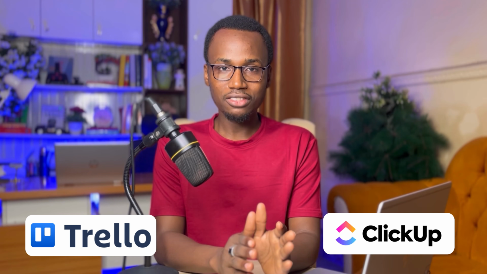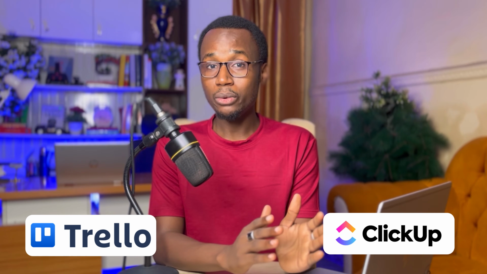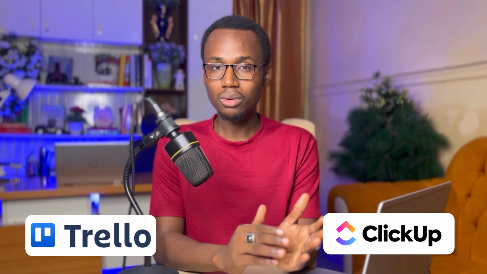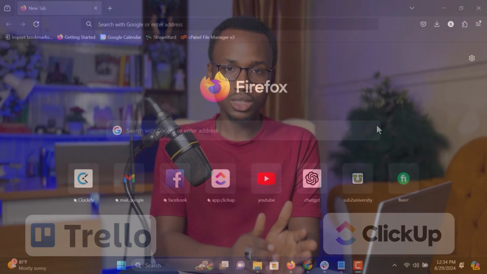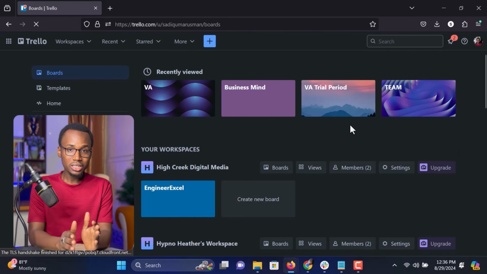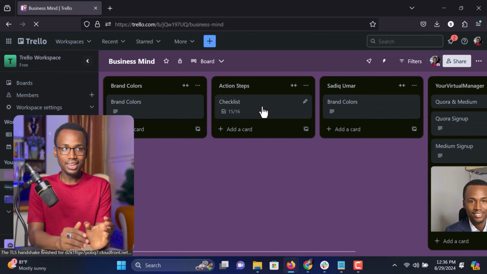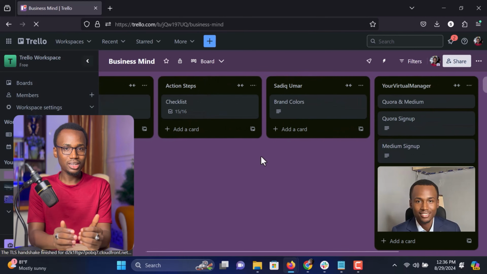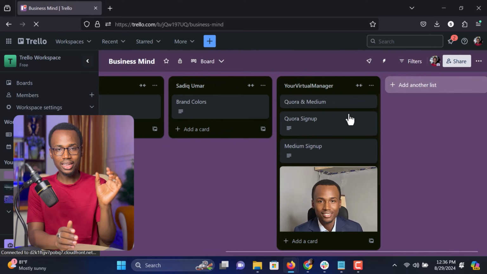Trello is a beginner-friendly project management tool. If you haven't used any project management tool before, then Trello is going to be the best place to start. It's easy to create your account in Trello, to create a board, and you can create cards. Kind of like a sticky note, that is how Trello works, but it's easy for you to add any project that you are working on, to add any recurring project, to even add a due date, so that you know you have to do this task by this time and by this day.